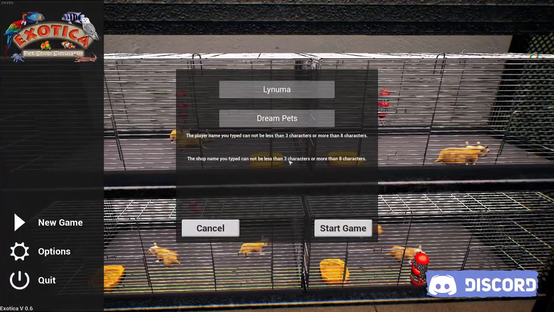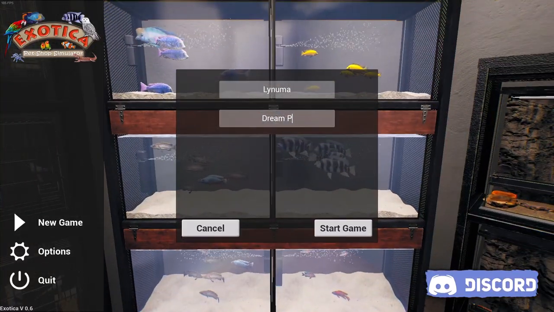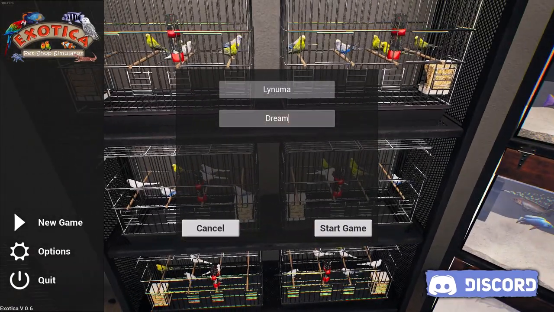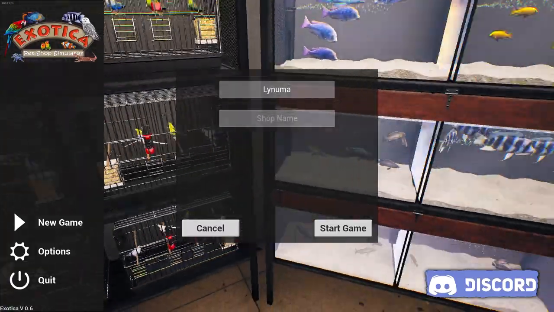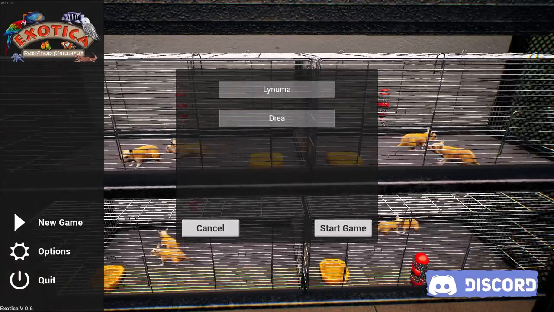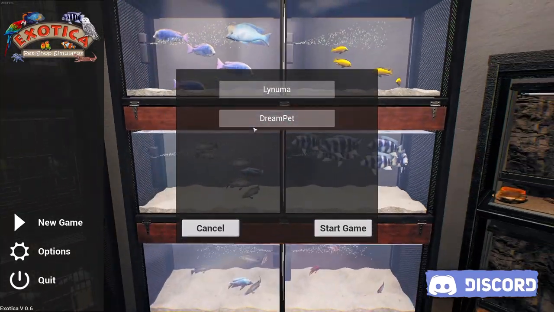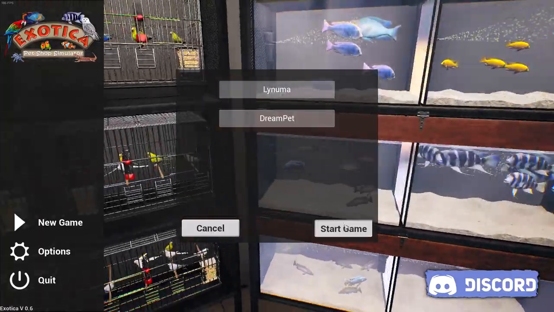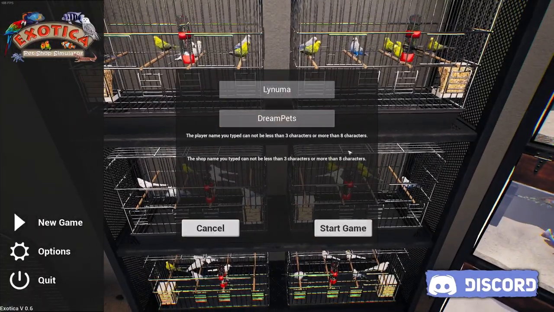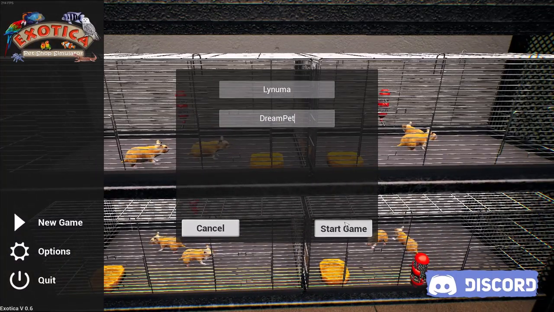Wait, what? The shop name can't be less than 3 or more than 8 characters. Are you kidding me? Aww, that's so dumb. That sounds weird, Dream Pen. Man! I'm going to go with that. I think I can change the name at some point if it bothers me, I'm not sure.